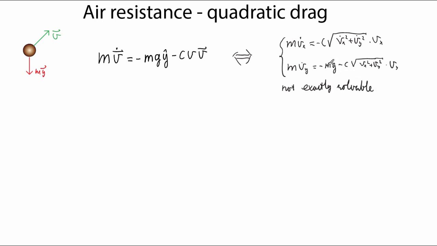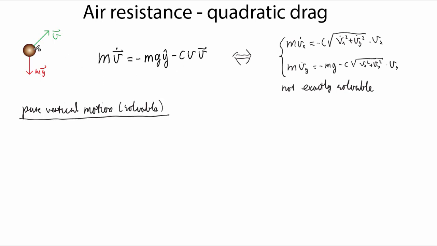In other words, as far as we know, we can't write down a closed form solution for this, and we will have to resort to numerics. However, that doesn't mean we can't do any analytics. As is often the case, we can look at some special cases of this motion, and there it turns out that we can actually solve this equation. So we can attack the special case of pure horizontal or pure vertical motion. We'll start with pure vertical motion first. And this is now solvable.